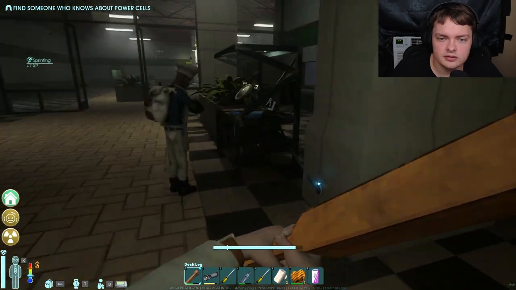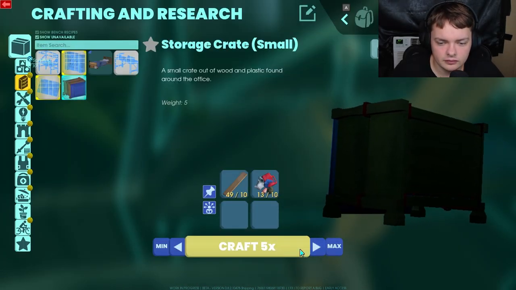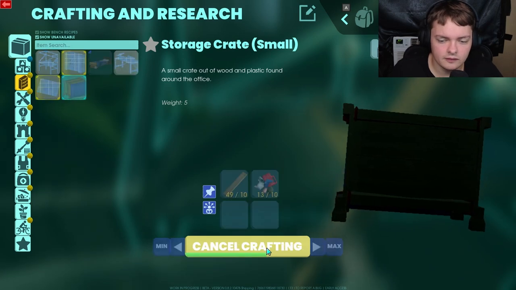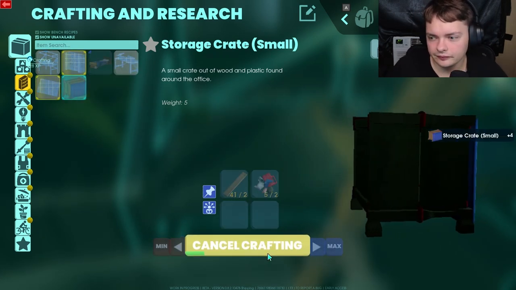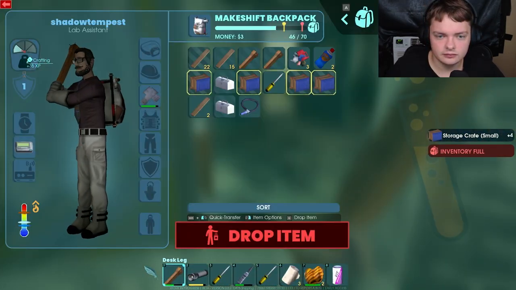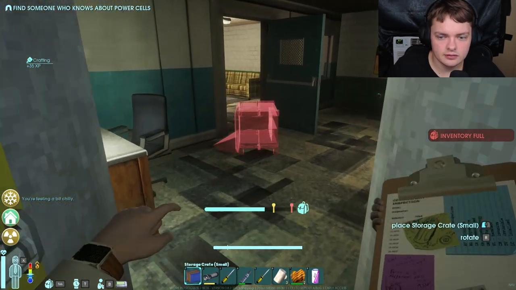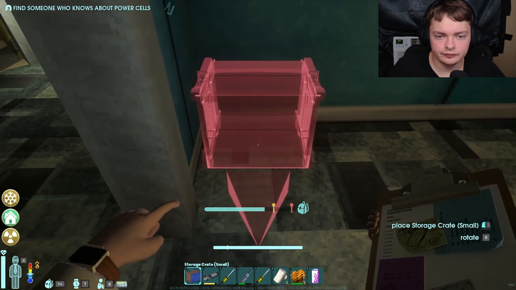I'm gonna go crazy on storage. This is annoying me. I have made a frying pan. Five of these things. Inventory is full. Damn it. They don't stack at all. We can make a portable stove eventually, too.